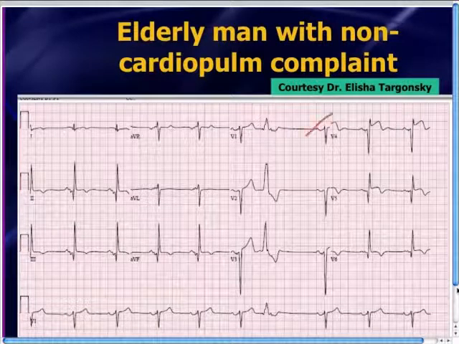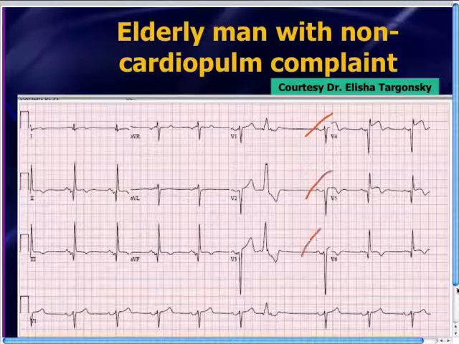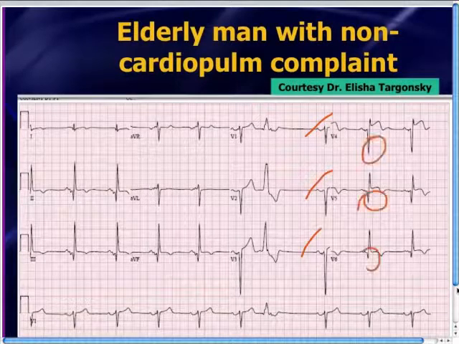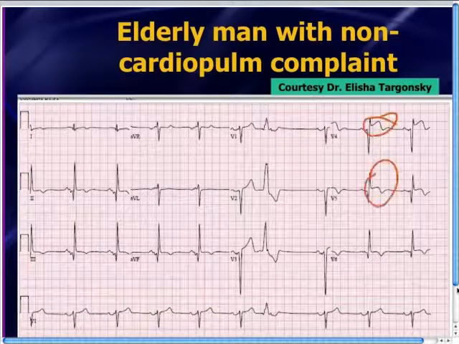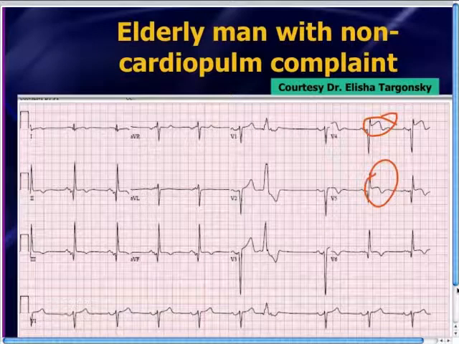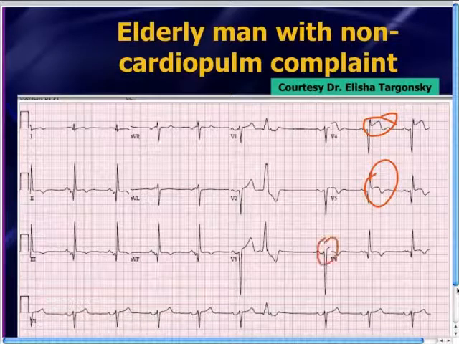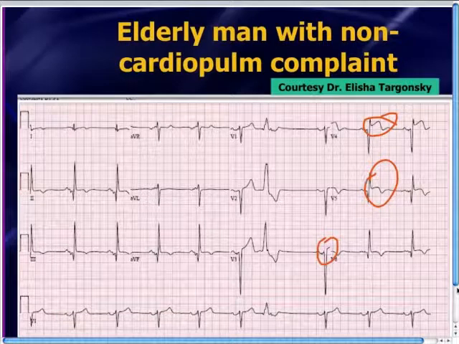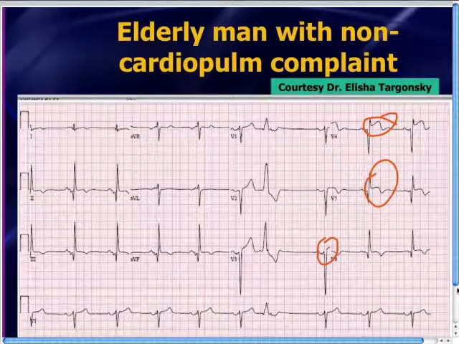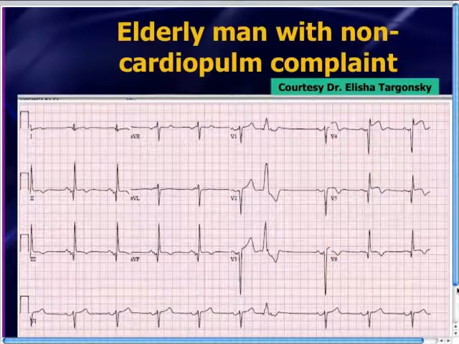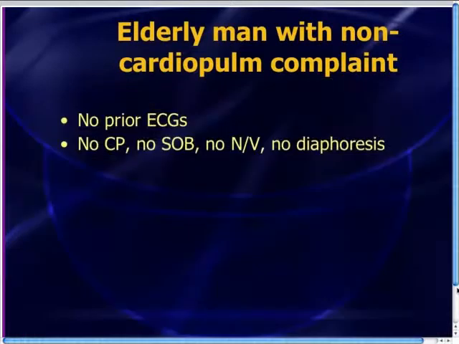There's no R waves in those precordial leads. You've got some fairly sizable Q waves out there, especially V4, V5, and some god-awful looking ST segment elevation in V4, V5, and probably some ST segment elevation in V3, maybe in V2 as well. So it sure looks like he's having a big anterior wall STEMI, and he's already starting to develop Q waves. Now, fortunately, he wasn't complaining of significant cardiopulmonary complaints, but it gives us a great opportunity to talk about some of the EKG findings in this particular case.